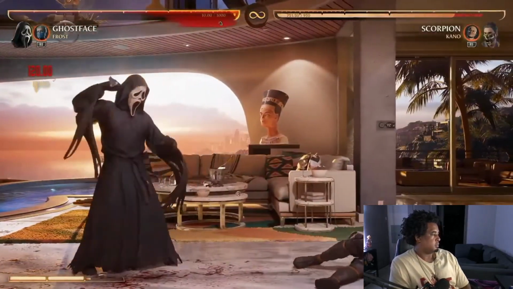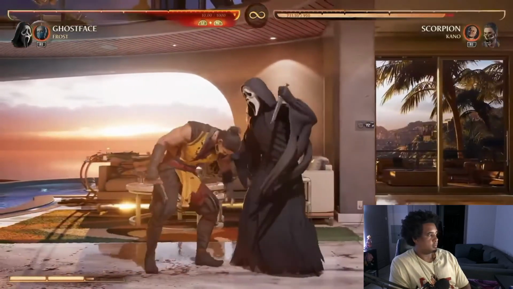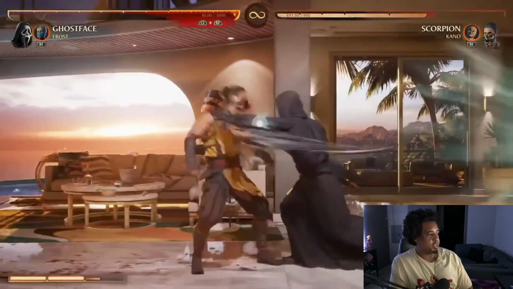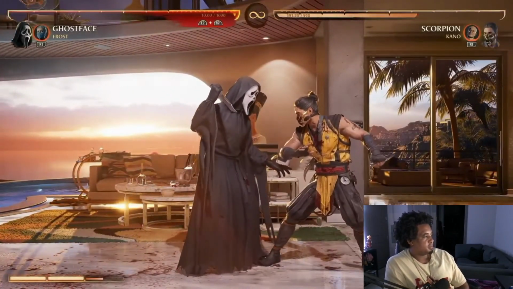Then he has another special move, the backstage pass. So what happens is he leaves the screen and comes back around. Just when you think you've escaped him, he somehow appears behind you, just like any slasher. Oh, I love it. And this move has a couple of options.